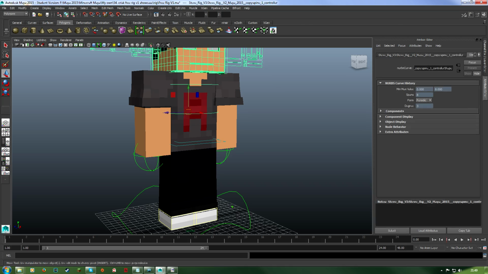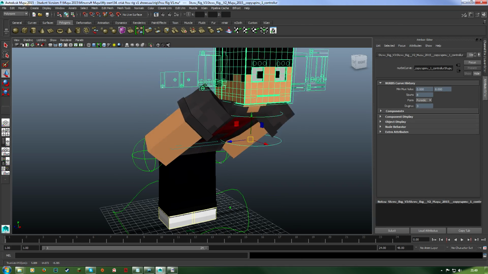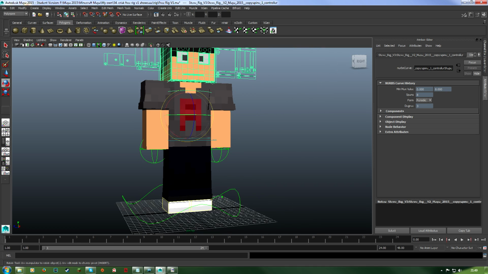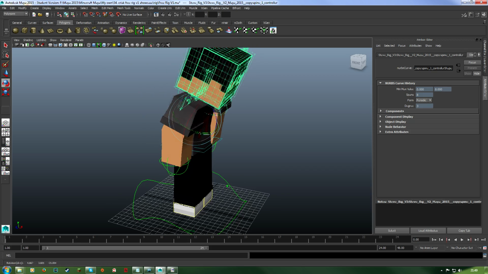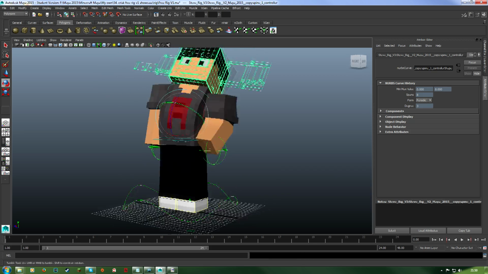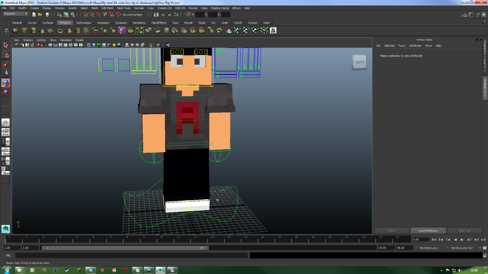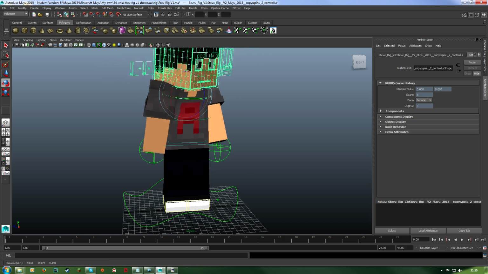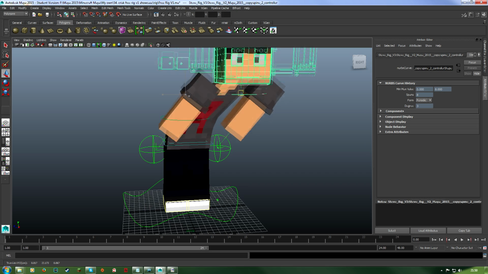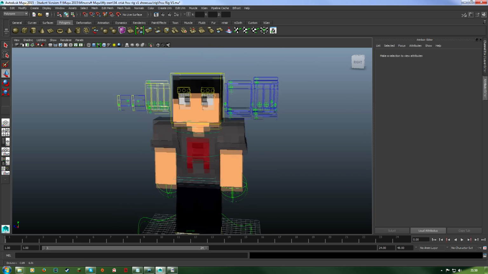This is spine controller 1, which is the one I purposely like. If you want to, you can drag it and make very creepy things. Or you can do what I normally use, which is rotating it, so you can have a hunched back or a kind of heroic pose. And this is the upper spine controller, so it just controls anything above it. You could also drag that, but I wouldn't really recommend it, to be honest, because it's kind of creepy.